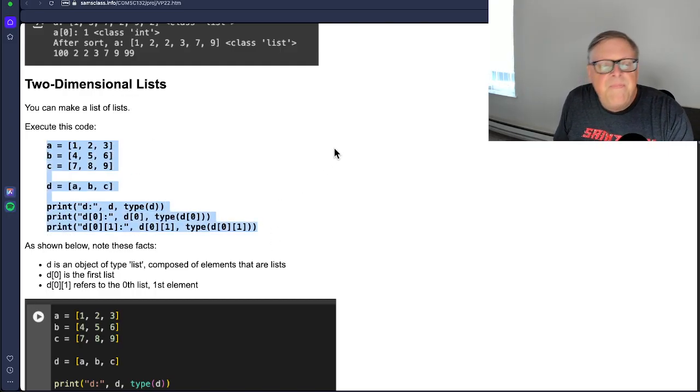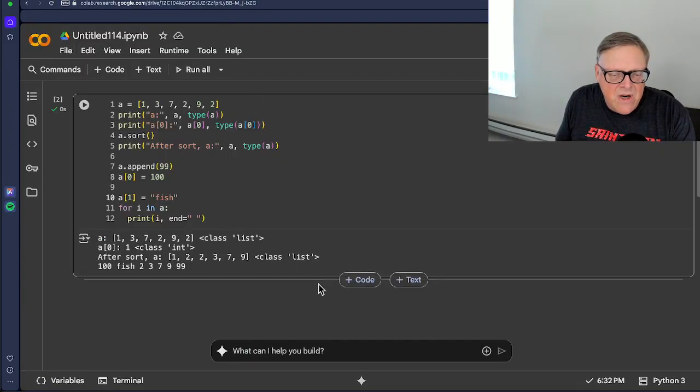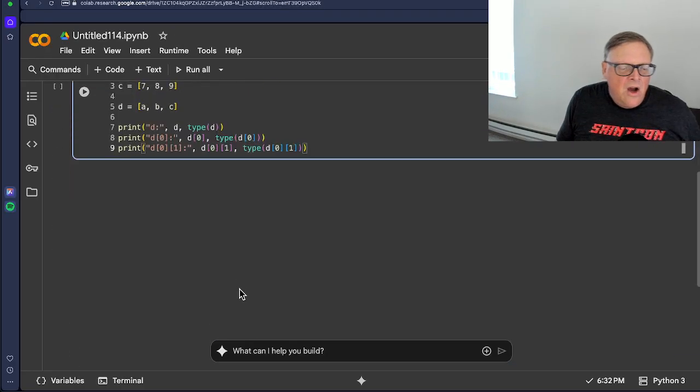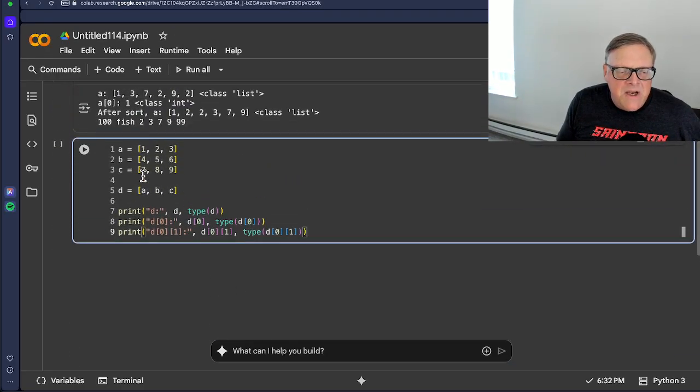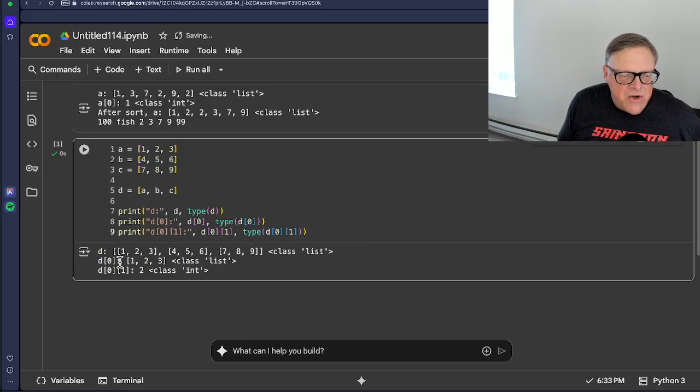So here, let's try this one. All right, so I define three little lists, A, B, and C, and then I define D to be a list of lists, A, B, and C, and then I print them all out. So, well, just print out D. We know what A, B, and C look like. D is this. It's got two layers of brackets. The first element is a list, and so is the second and third element.